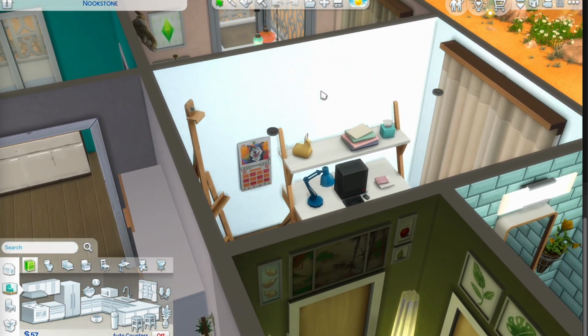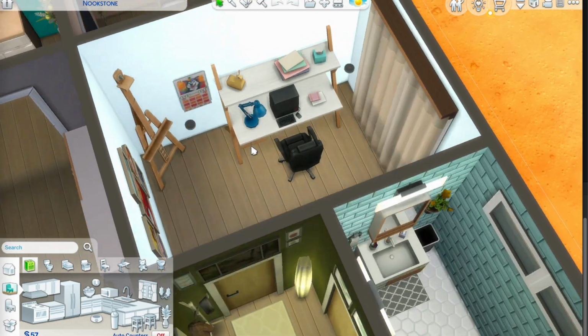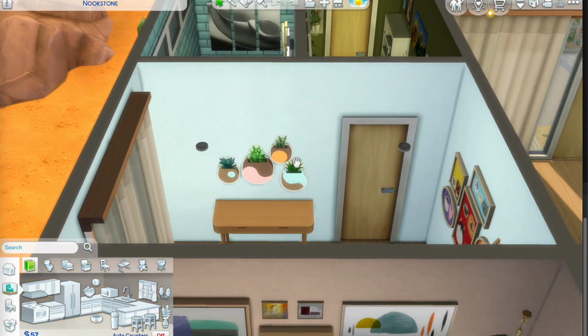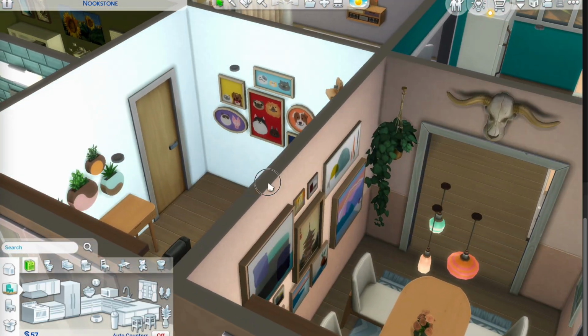But yeah. We got the computer, the cheap computer. We got an easel. We got the lamp. It's got some more desert looks. Kit curtains. We got the cute little plant thing right here. Nothing crazy, but it's fine.